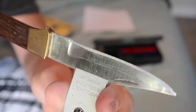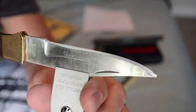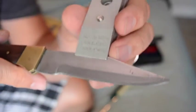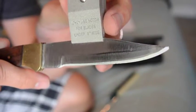So, as I think you can see here, I've reprofiled my blade. Gotten it looking quite a bit better than it was before. I didn't get a close-up shot of it before, so I guess you really don't have anything to compare it to. But it was looking pretty rough. Now I've got it pretty much reprofiled at the new angle.